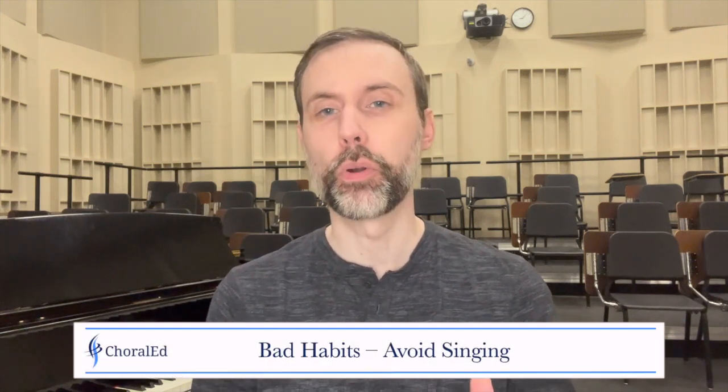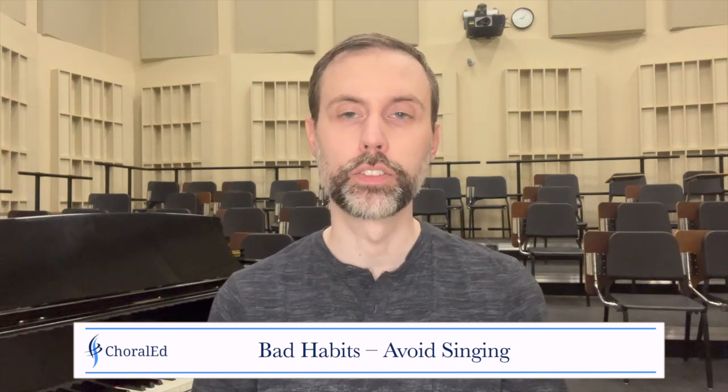We as teachers also have some bad habits when it comes to teaching sight reading and solfege. The first is that we sing with our students. I hope you would avoid singing during the sight reading process and throughout the whole rehearsal. Students become very reliant on us because student singers are very good at listening and adjusting quickly to what they hear. They might not sing as loud — they become quieter to hear you as the leader, and you produce most of the sound while they rely on you and work less. One of our themes today is that when we give students too much support, we work harder and they work less — and it should be the opposite.